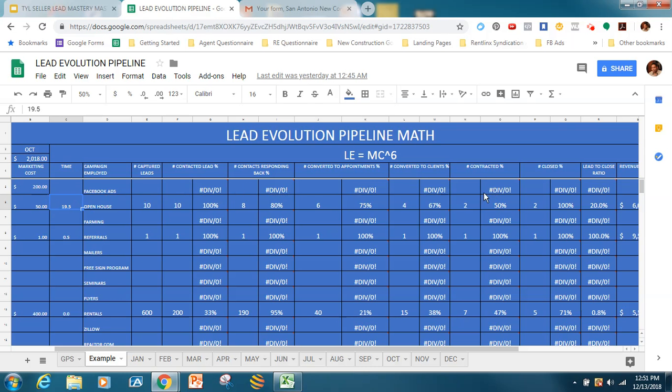And with the lead evolution pipeline math, it's going to show you exactly how to come up with a predictable number. So basically, you have to work it forward and then work it backwards to make the prediction. So if you don't have any information to put in here the first time, you got to first come up with a campaign, decide on one of these, run it for a little while, see what your numbers are. Once you see what your numbers are, then you can look at it from the other direction. I closed 2 loans, or I closed 2 homes this month, and I work it back the other direction.